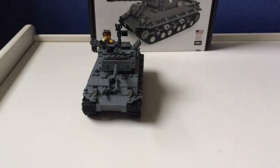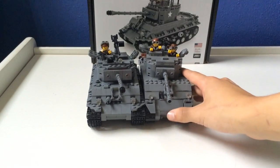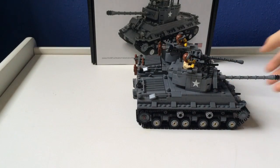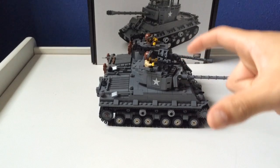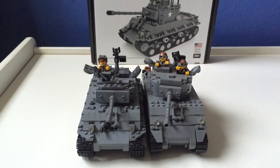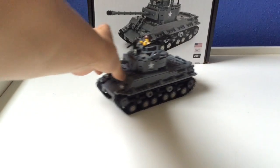If you guys are wondering if this tank is a monster huge tank, it actually is a decent size because I'm going to compare it with the M4A3 Sherman. As you know, most Shermans, if not all, have the same exact body. Lengthwise it is completely the same — literally completely the same lengthwise. Width is probably a little bit wider for the M4A3, but it's honestly the same size. So if you're wondering if this tank is just way bigger than the M4A3, it's not — it's completely the same. It's not a problem to put this in a MOC at all; it's a great size, it fits well.